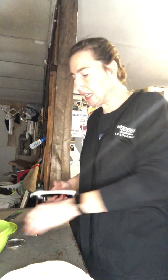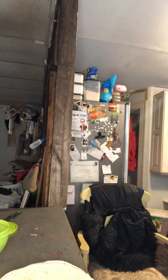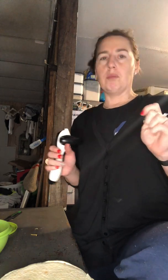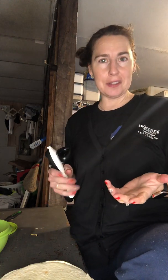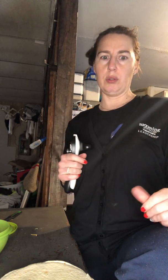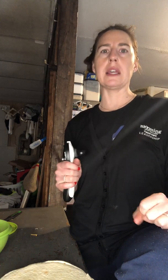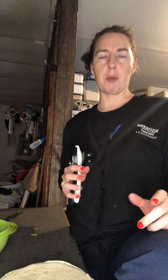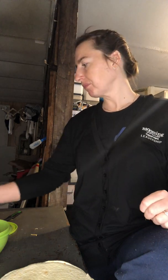Pretty exciting. You guys got to try this can opener. It is amazing. When I first bought this house, I didn't really have anything for the kitchen, and I'm kind of glad I didn't have anything for the kitchen because, like I said, it's a fixer-upper. So when I first moved in, there were a lot of things that I had to change and do just to make it a little more like a workspace for me. Let me grab another plate.